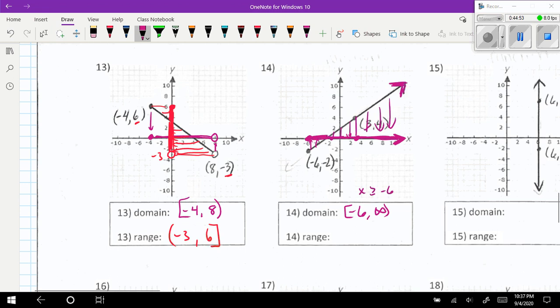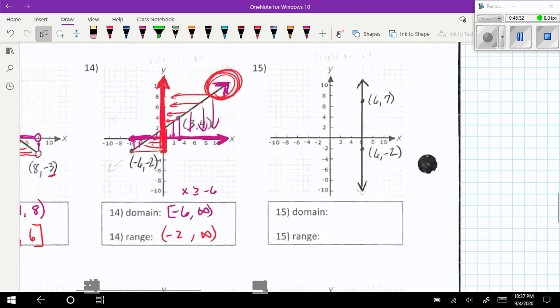Now my range, my y values, we're starting at -2. Whoops, switch my pen color and get consistent. Starting at -2 and going all the way to infinity. How do I know that? Here's my -2, it's solid. All of these will be solid, making my y-axis solid. This right here is going to give me an up forever arrow, because this arrow means right forever and up forever. And all of these y values you can read by simply looking at the y-axis. So you're looking at from -2 to infinity.